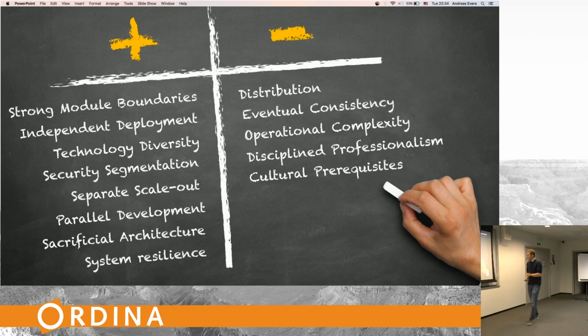Simple. Separate scale out. You can scale one service to 100 instances and the other one to 10,000, right? So different possibilities there. Parallel development, different code bases, separate teams, product teams, so you can work in parallel, right? That's an advantage of a traditional SOA as well. Remember that? They could work on this, they could outsource this. This is hard to outsource, by the way. You shouldn't really do it, I think.